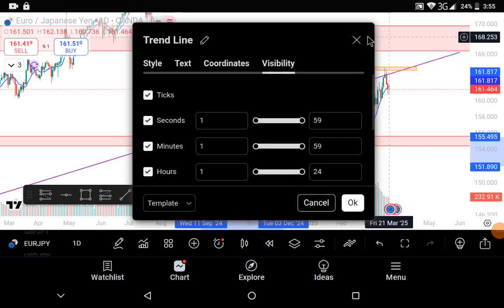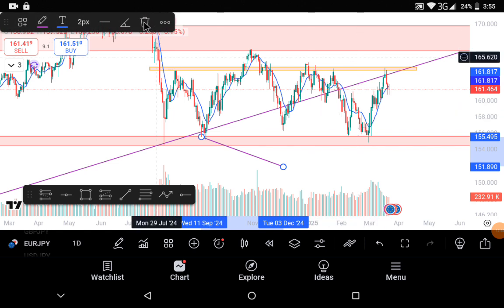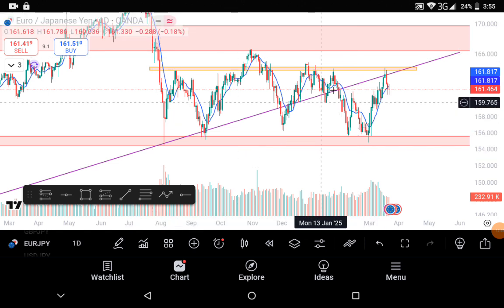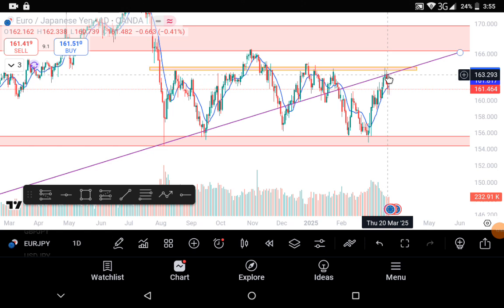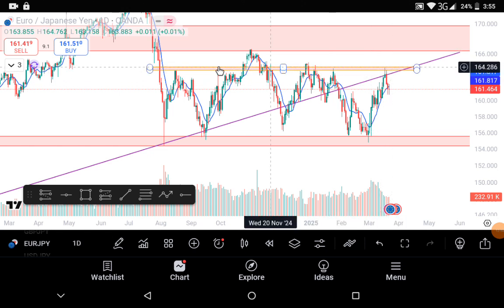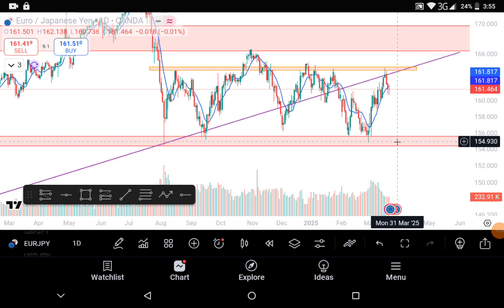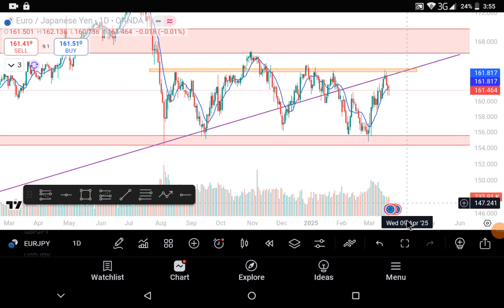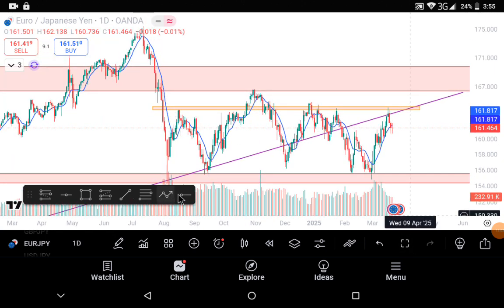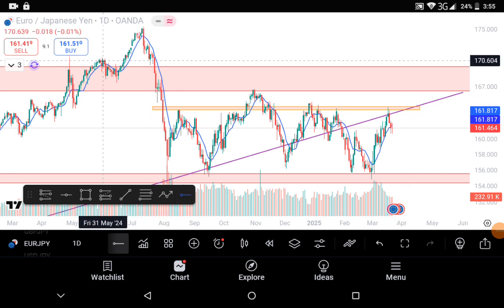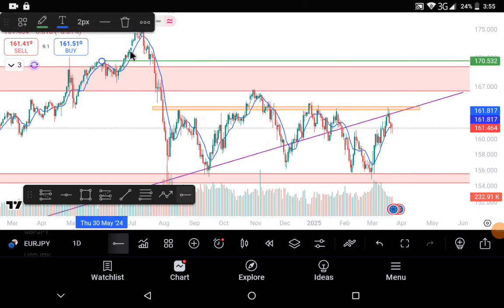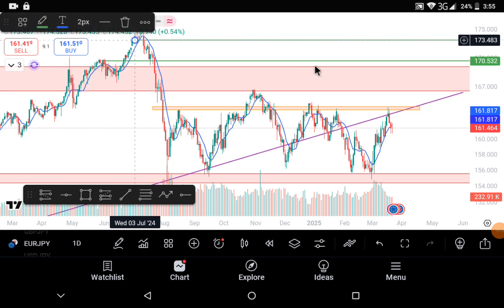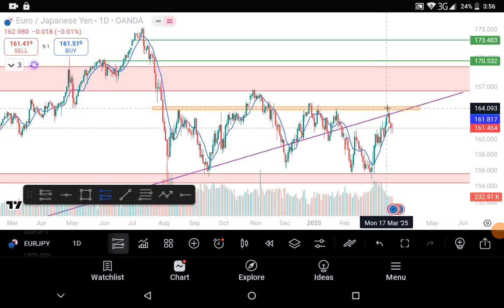So if you look here now, this was a trend line break on a higher time frame, and it's more like price retesting it back again, and also retesting this zone that couldn't break before. So now there's a possibility that price could sell all the way down to at least this zone, or if price should break this zone, then we should see price buy all the way at least up to this zone, or possibly this zone. So if price should break this yellow zone here, then at least price should buy its way up to any of these zones I marked green.